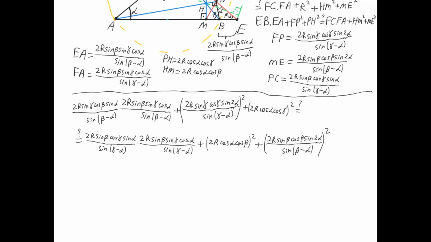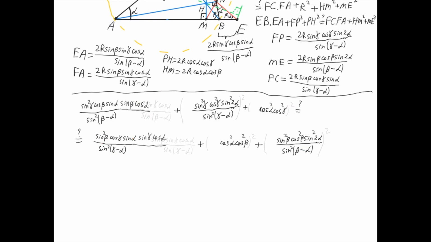Now by replacing all the terms in this equality that we need to prove by these values, we get this equality that we need to prove. Here, the first thing we could do is cancel out 4r squared from each of the terms. This is how we get this expression here. Now I'm going to simplify it a little bit. After the simplification, we get this equality that we need to prove.